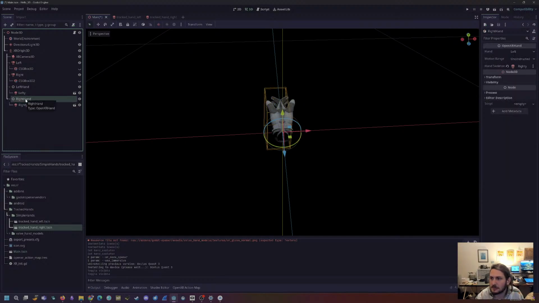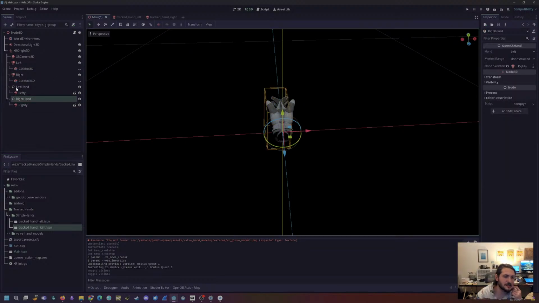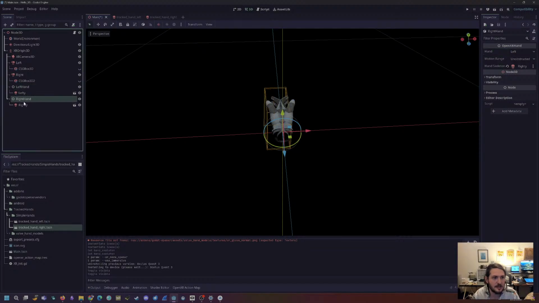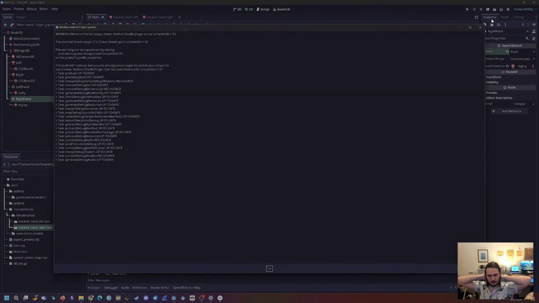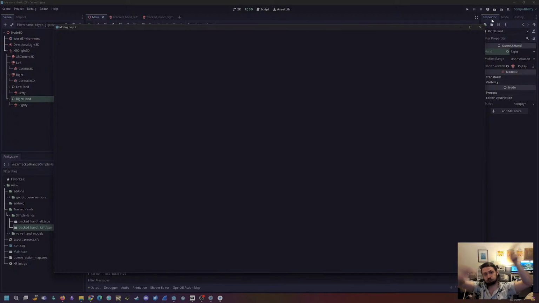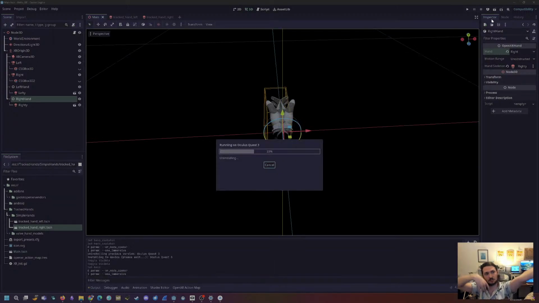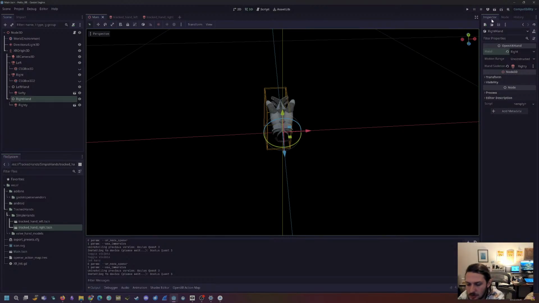Interesting. Oh yeah, there's one other thing, this tripped me up the first time too. You also need to specify which hand it is. So the left hand needs to be set to the left hand, and the right hand tracker needs to be set to the right hand. All right, now we're going to save, and deploy one more time. You'll see it gets faster every time. I think you just have to set up the Gradle stuff the first time. All right, we've deployed.